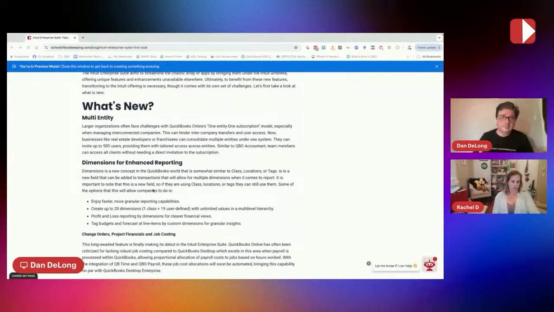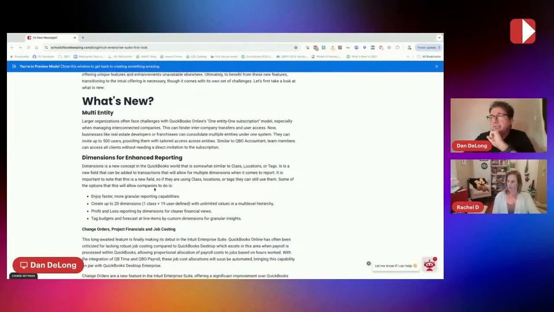You can have up to 20 of them to allow for another dimension, no pun intended, of reporting. So you'll be able to use class and location and tags in conjunction with this filtering in this dimension aspect. So that's a new thing that's coming in there.